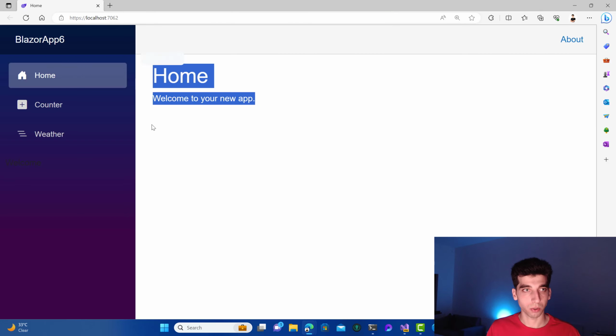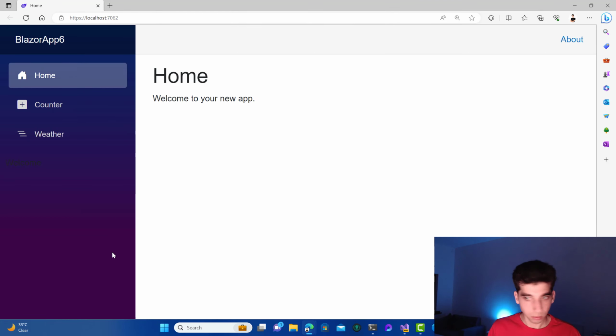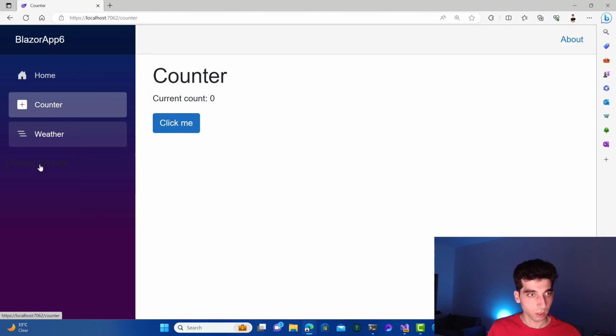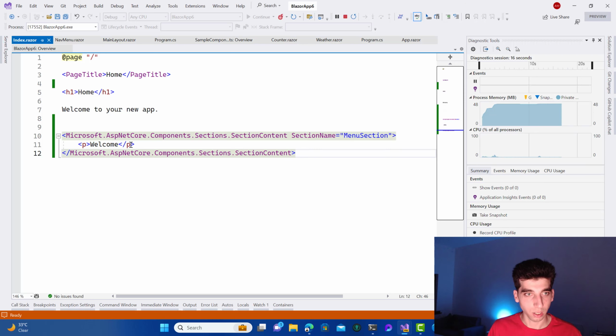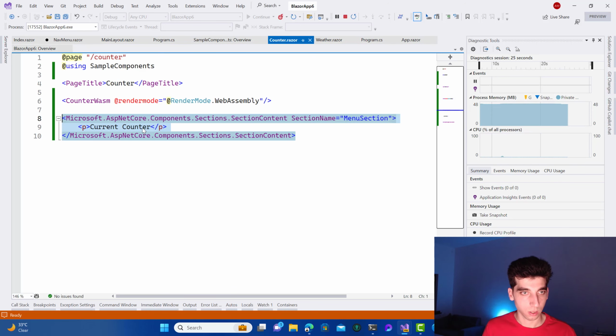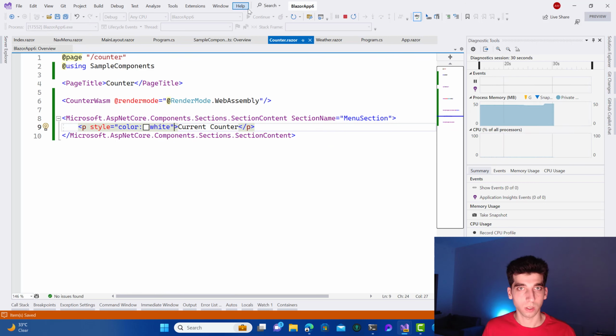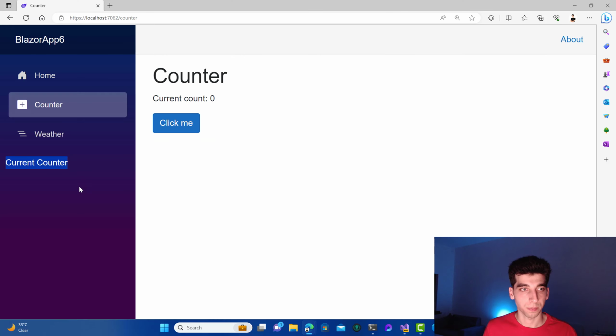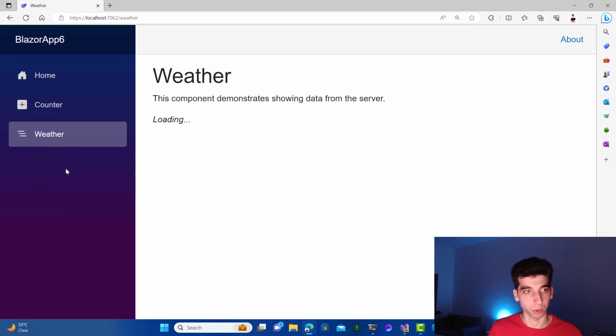Okay, cool. So right now we don't have anything being rendered. Why? Okay, it is here, but the color is just a little bit weird. Let's add the style color white. Also here. Okay, for refresh, here we go. It's right now white, and if you go to this page you can see welcome, but if you go to another page it will disappear.